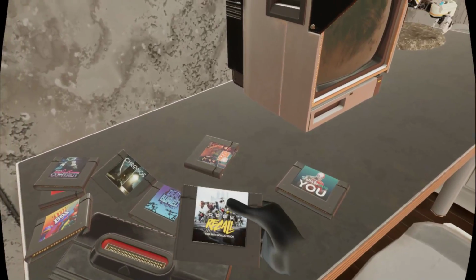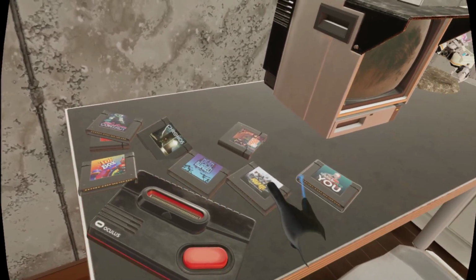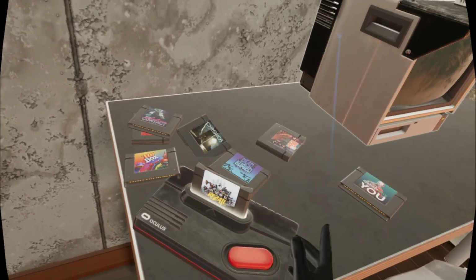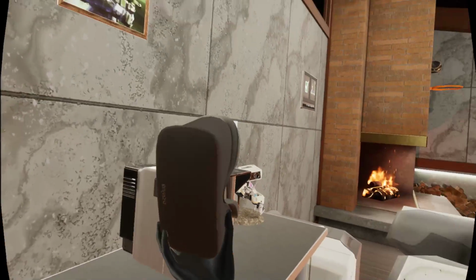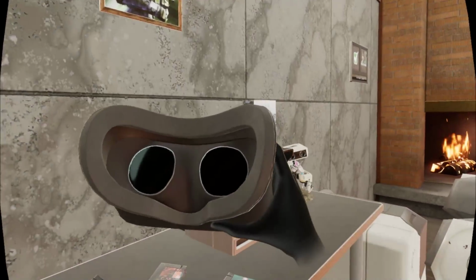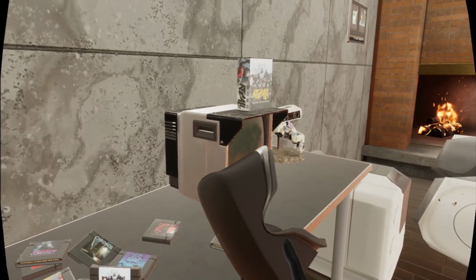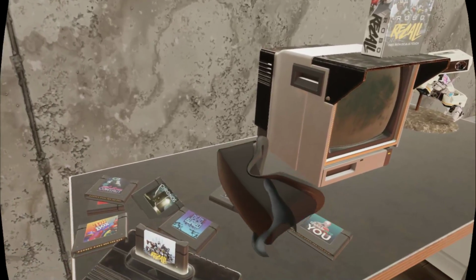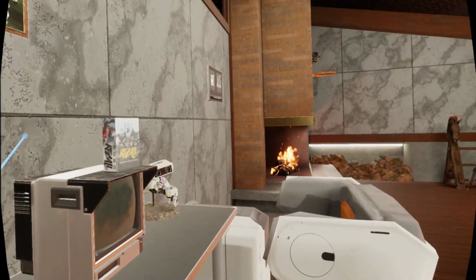But if you want that little extra nudge, you have your virtual console here. You have a cartridge, you pluck it in there, you push this button, and your VR goggles pop up. And then as you put them on, it's going to get dim. I'm not actually going to put them on, but if I put it on all the way, that would actually start the game. So, kind of a neat way to make all this feel a little more real, I guess, maybe.